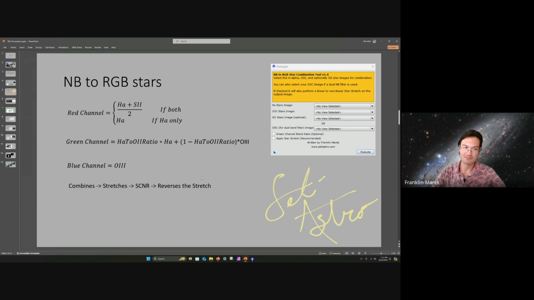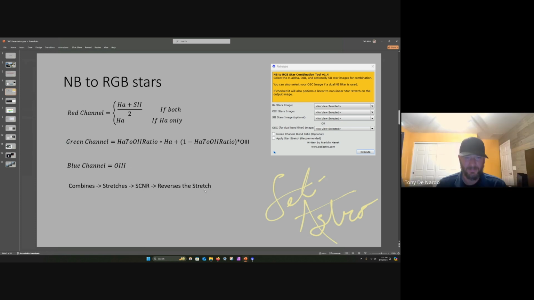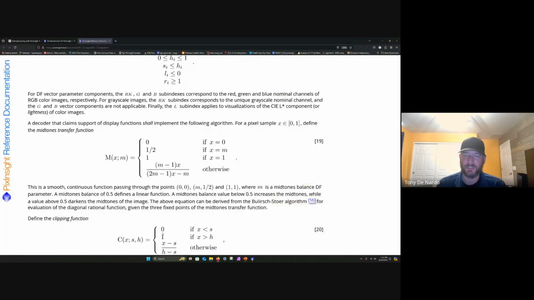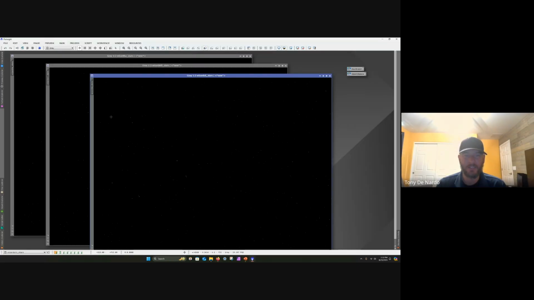I was a big fan of the 4X palette utility that did that too. I've had some tutorials on it, and I just wanted the stars portion. If you're using that script, you have to do the star list and the stars every single time. I just wanted the stars, so I kind of made a different script just for that. It's very similar math. Like if you're just going to do it in pixel math, that's all it's doing. But it has a nice interface, right? And more importantly, it does the star stretch for you at the end. So I like that. That's a good part to that script right there.